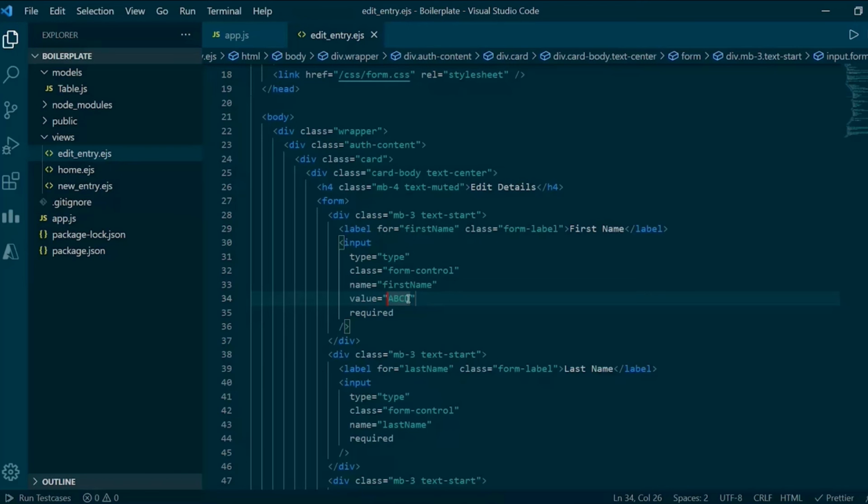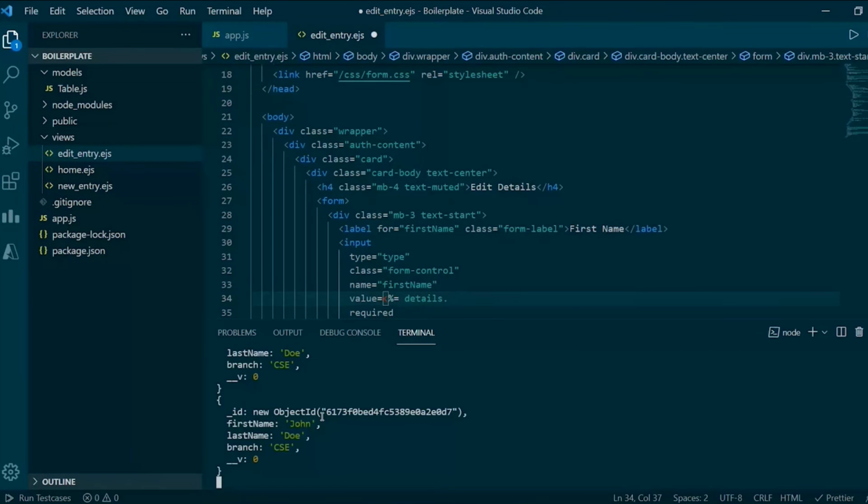Along with it, we'll be using EJS. As you know, an EJS expression starts like this. We'll type it, and then you need to type the equal to operator, because we want to display this value. If you ignore this, it will just get executed and nothing will be rendered. So if you are using EJS, you have to specify this equal to operator, and then specify this details object and what field of the details object you want. This is the first name field, so I would want the first name value, right?